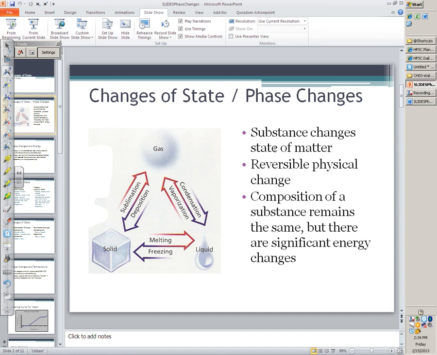All right. But on the other hand, when something goes from being high energy to lower energy, we said energy has to be released, or we call that exothermic, right? So what kind of exothermic changes are up here? We already talked about one. What else? Condensation, when something turns from a gas to a liquid, or deposition, when something goes straight from a gas phase to a solid phase.